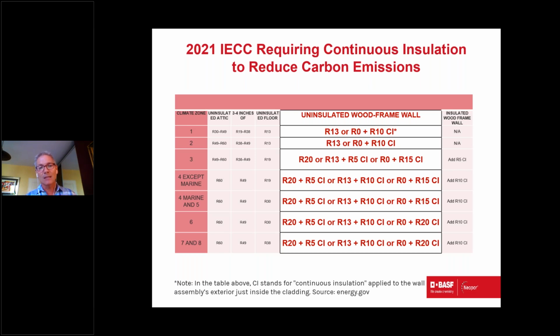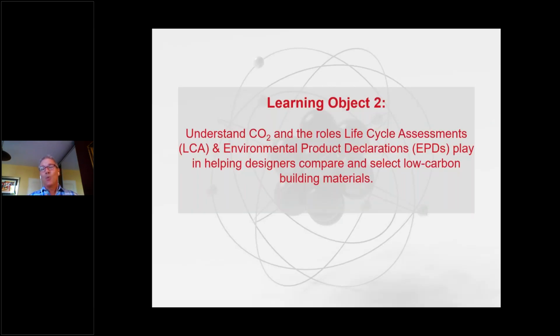You can have other ways to meet the code, whether you're doing overall U value calculations or energy modeling calculations. So you can do trade-offs and fancy things like that. But the reason why I showed this is to talk about, as an example, our sustainability journey and tools today. I've selected the theme of rigid EPS, expandable polystyrene or graphite polystyrene rigid foam insulation that people are often using as a continuous insulation around the walls or perhaps under the slabs as our launching point for the discussion today. So that is hopefully the reason why all this is important.